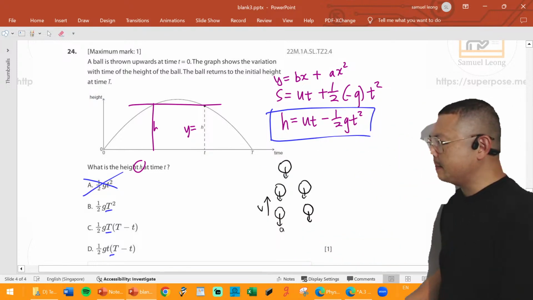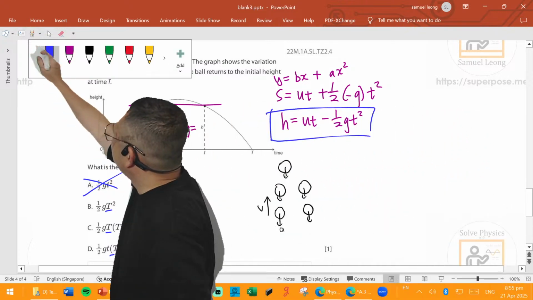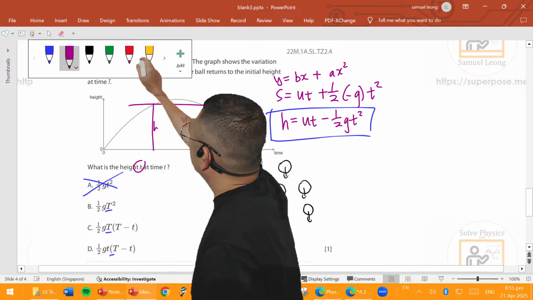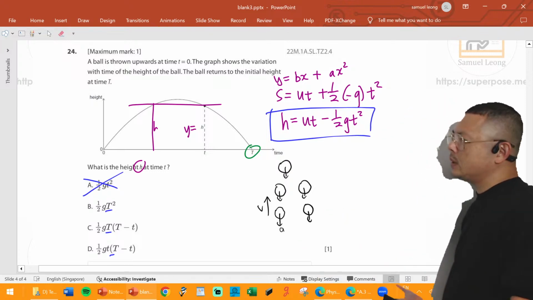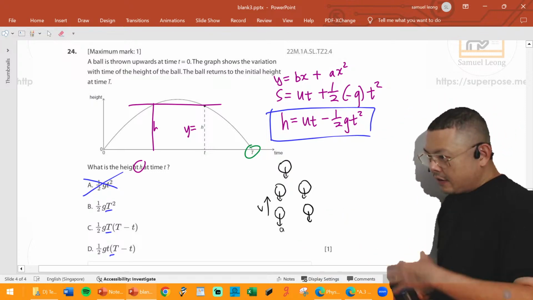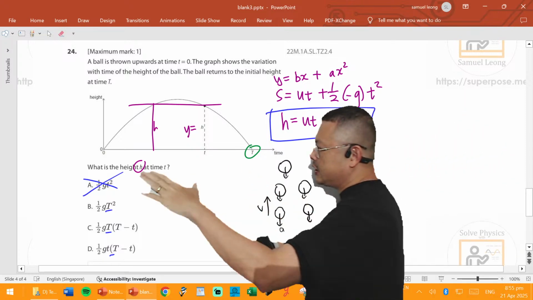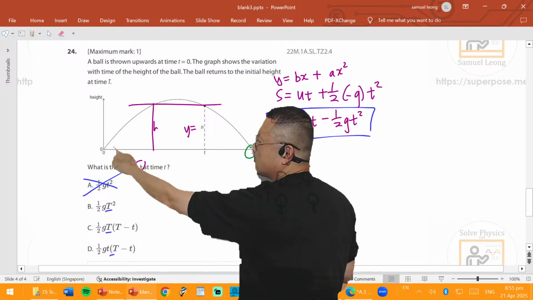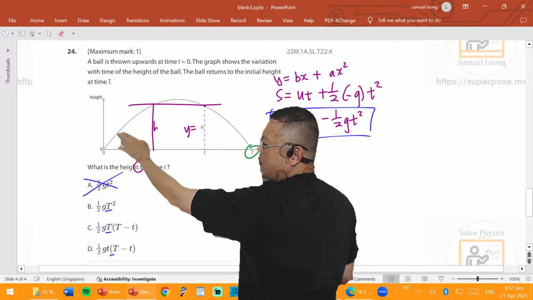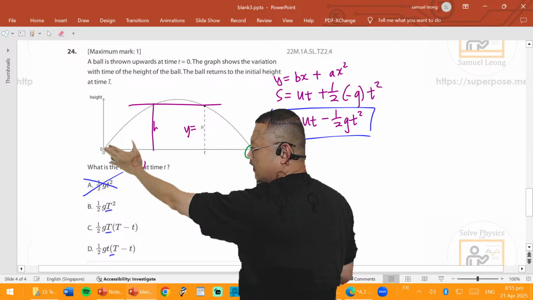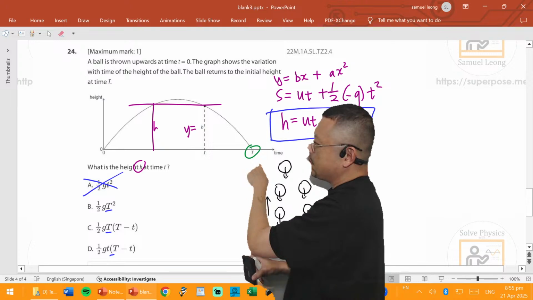So that means I have to do something with big T. What can we do with big T? There must be some relationship between this and big T. If you remember one of the kinematics lessons, I was teaching you how to find the total time for level ground projectile motion, which I know this is not, it's just going up and down. Like how do I find the total time?